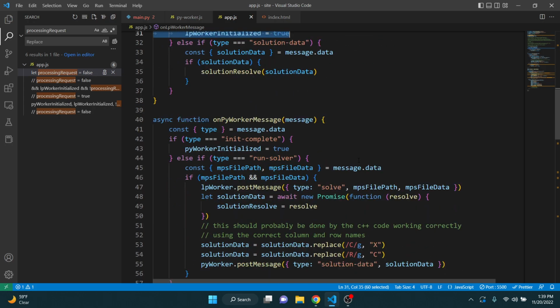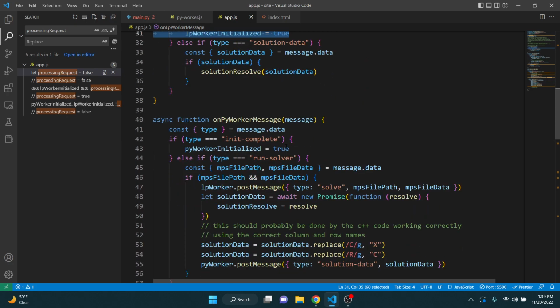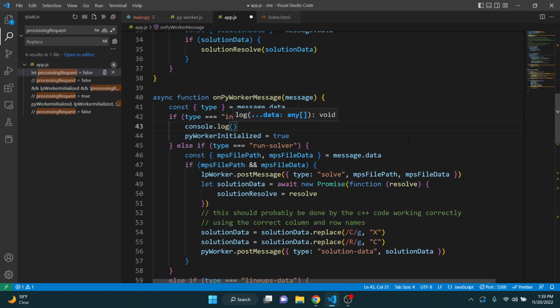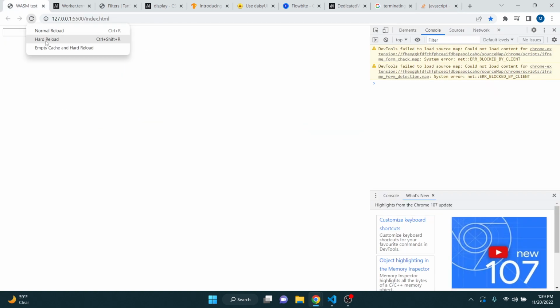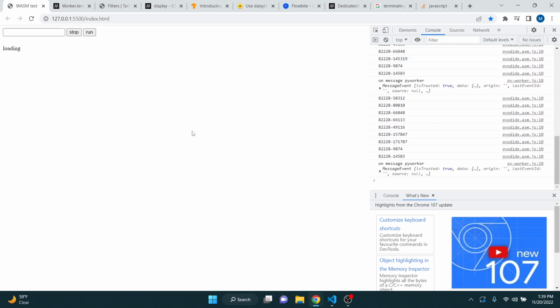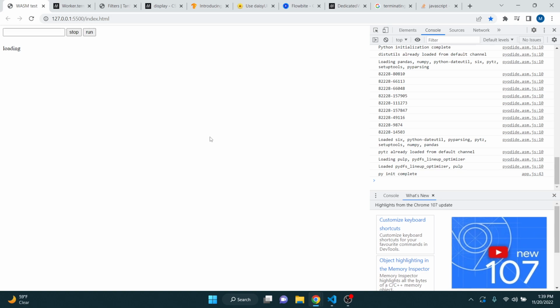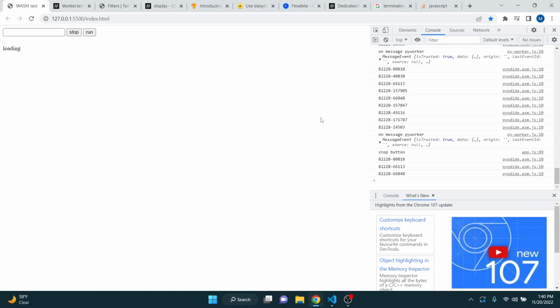So should we see, let me see something. So console.log, hi init complete. Okay, so we see it initially. Let's run. Okay, it's running. Let's stop it. Then we see it again, and it runs again. Okay, stop it.